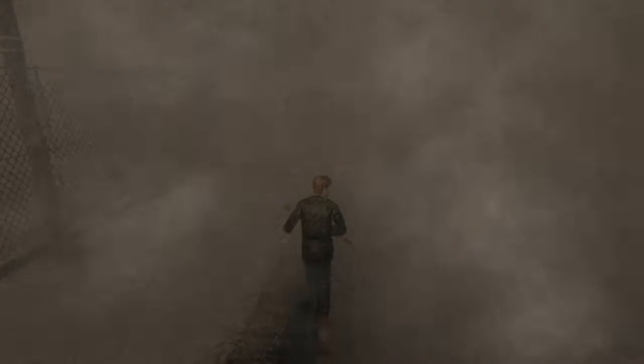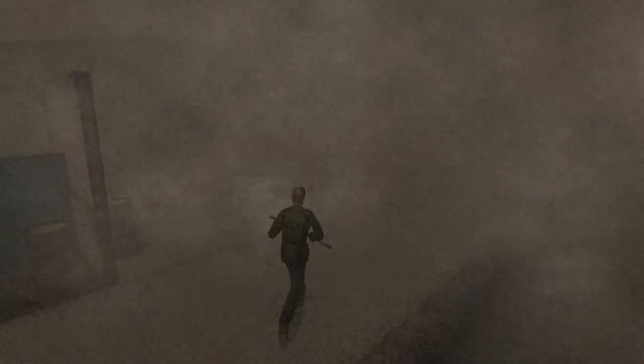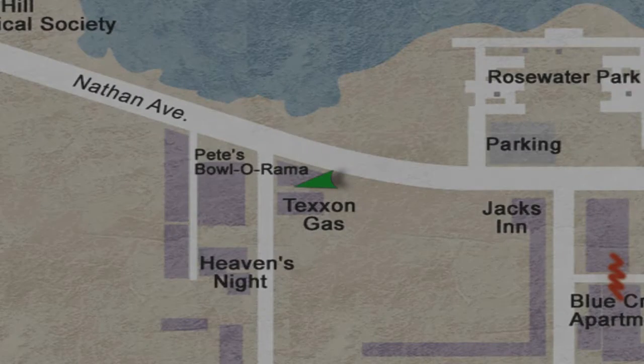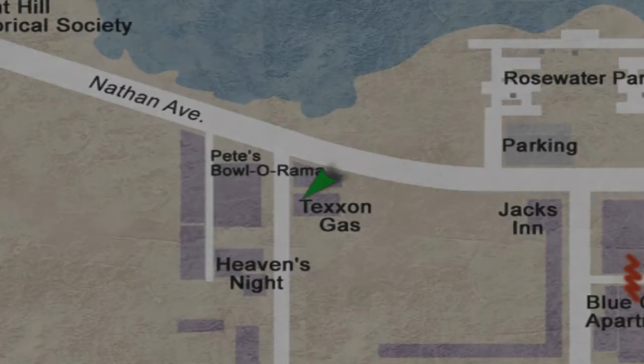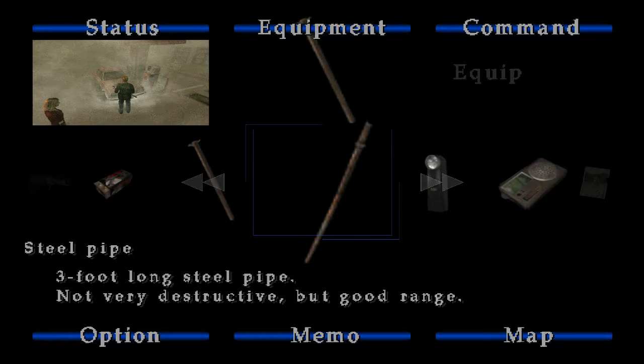Right now, we are again going through the streets of Silent Hill, which are even harder to see since I fixed the graphics. We're just gonna go past all these monsters, and we should be approaching Pete's Bowl-O-Rama. Over here, it can be easy to overlook, but there's a steel pipe, and it is better than the plank that we've been using through the whole game. A three foot long steel pipe, not very destructive, but good range. Yeah, we do like range.